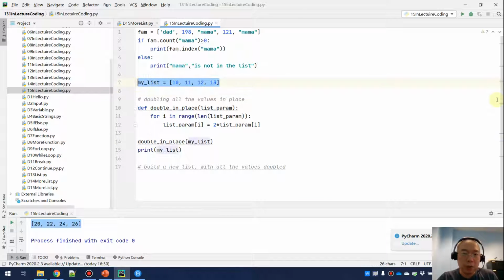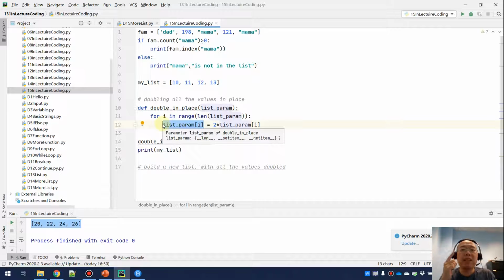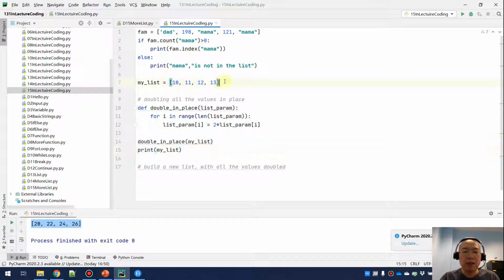Even though all the values have been doubled, if you still want to get the original values, can you still do that? The answer is no, because we are doubling all the values in place. We grab the value, we double that, and we plug it back to the same place. We are making in-place changes. So after running this function, we can't have those values anymore because 10 has been replaced by 20, 11 has been replaced by 22, so the original values are gone. So this is the first solution.